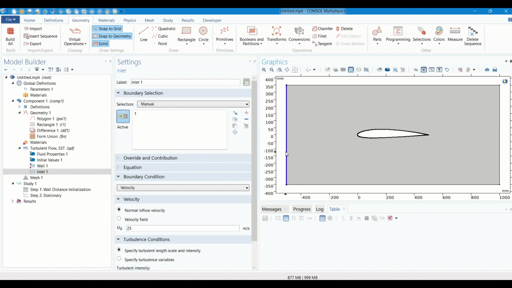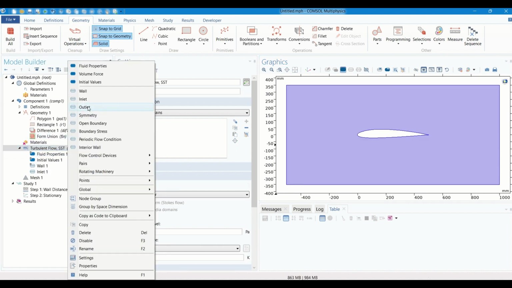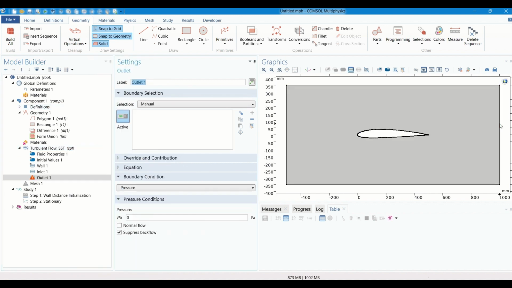This is the inlet of the tank. And now for the outlet, this is the outlet side. And now we'll just see the wall.